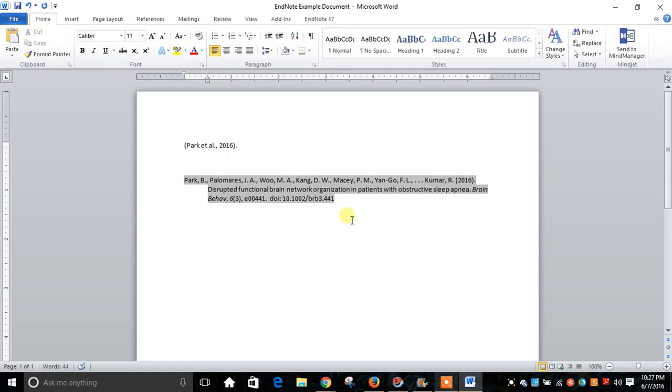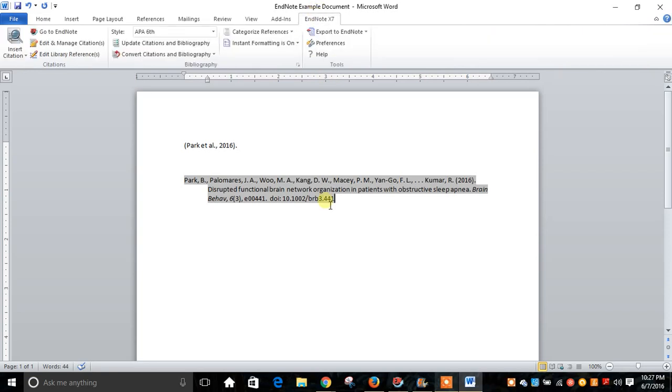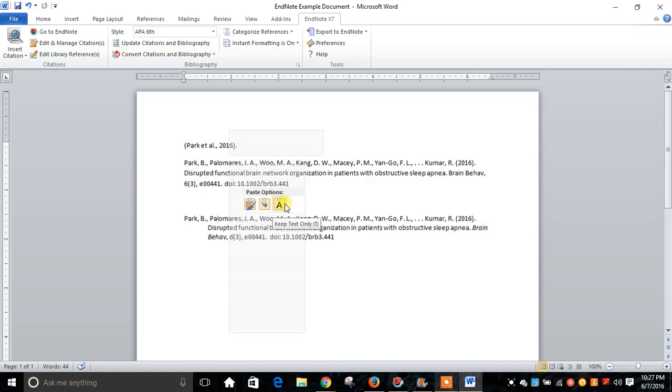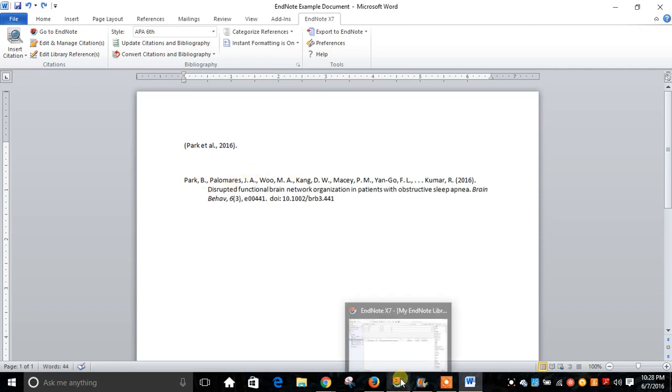Now, normally, I used to try and go through EndNote to edit it, but I've decided not to do that because APA is always changing, and it takes a long time to fix. So what I do instead is I select the bibliographic citations when I'm done putting them all together as I'm writing my paper, and then I hit Control C, and instead of hitting Control V, I hit the right mouse button, and then I go to keep text only, and then I just edit them one at a time. And when I say one at a time, you can also do a really interesting thing, and I'll show you how to edit it in a few seconds, is you can select multiple citations at once.